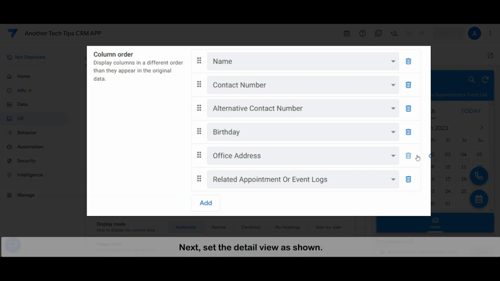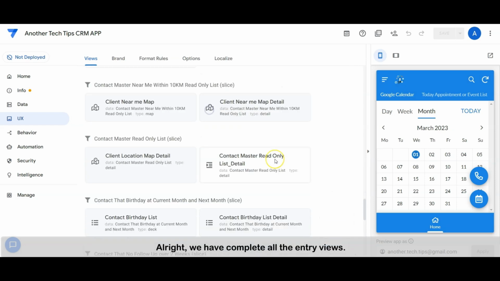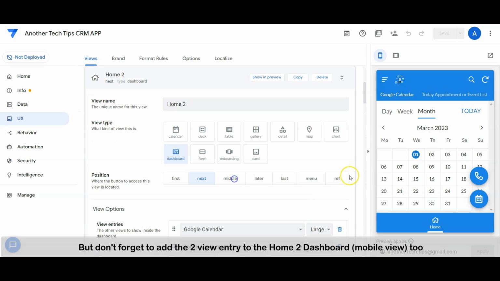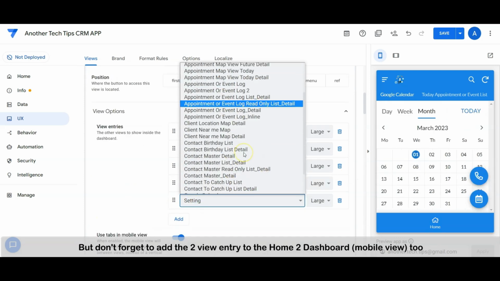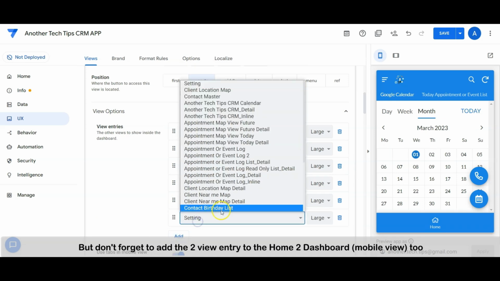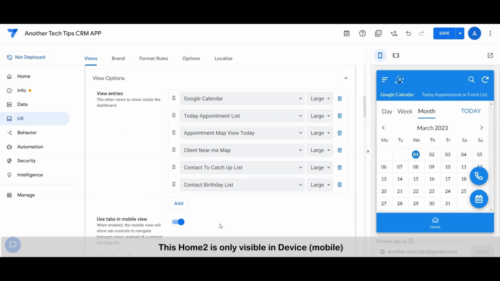Alright, we have completed all the entry views, but don't forget to add the two view entries to the Home 2 dashboard too. This Home 2 is only visible on mobile devices. If you want to know how to do it, you may refer to our existing video.